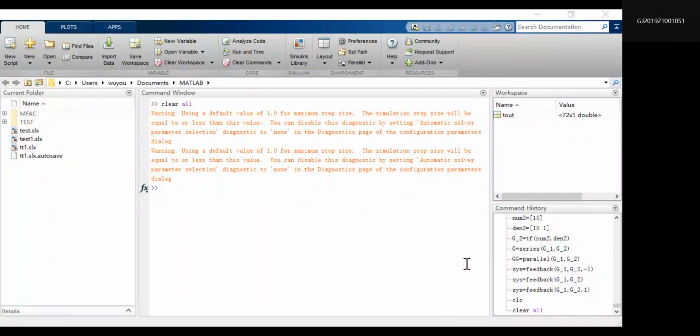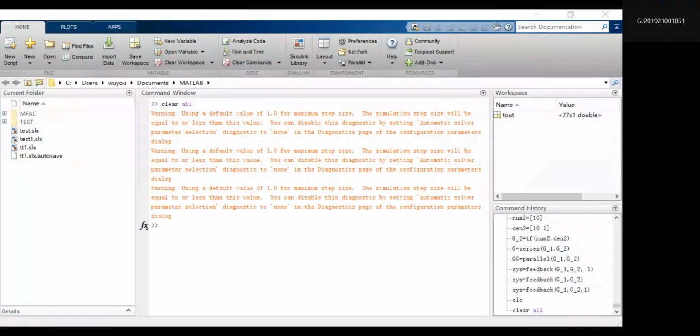Imagine this is a model system, and maybe we need to control the frequency of the model's working, and the value is not 1 but maybe 2000. Let's set it to 500 to see what we get. Run it, and this is the response of the output for an input step signal of 500.